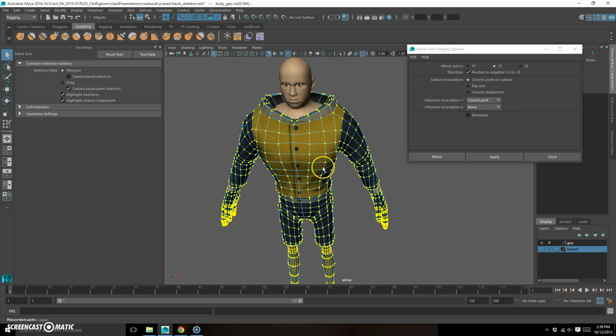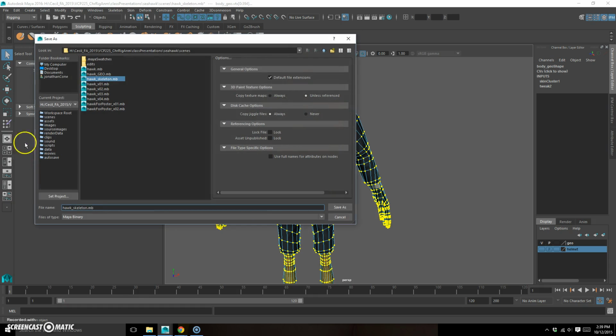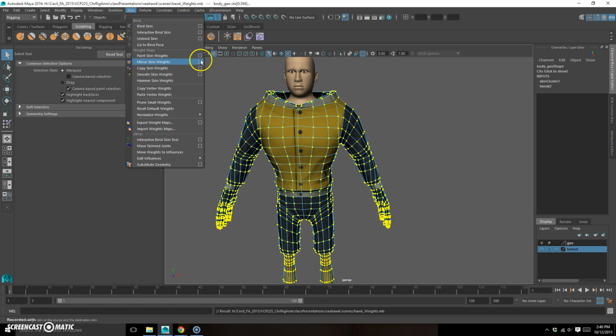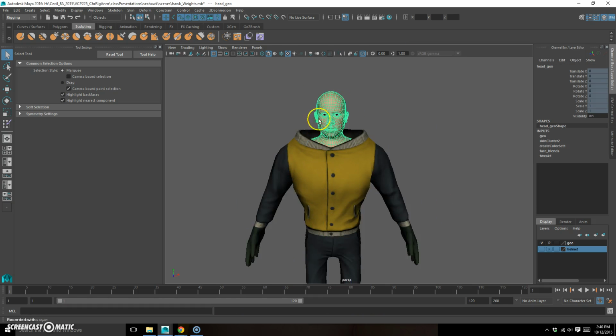Closest point on surface is fine. If it's completely symmetrical, you shouldn't have any issues with any of that. You know, you can add multiple influences. One should be enough. Actually, before I even do this, it's a good idea to save it, because there's often, I'm just going to call this one weights. Okay. Because sometimes when you do it, it actually messes up the ones you already painted. I don't understand how that works, but sometimes it gets weird. So I'm going to hide that, and we're going to just go with that setting, hit mirror, and then it should do it.